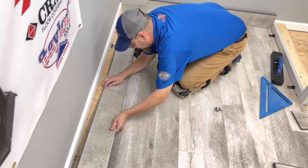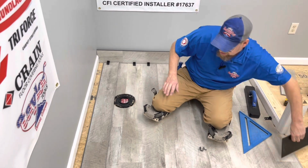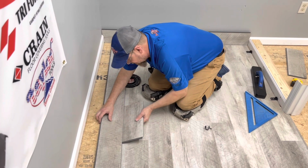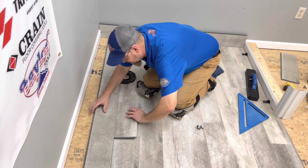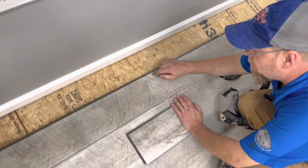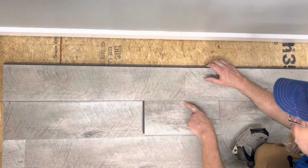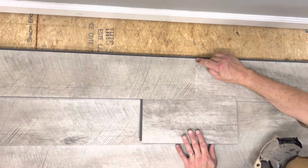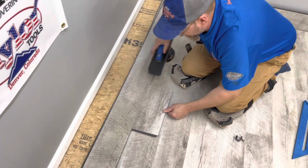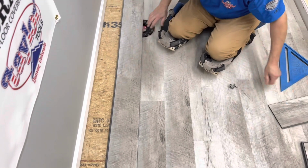Want to be real precise on getting it straight and even right here. If you want to, you could even do this. It's going to ensure that you do get it right. If you want to take your piece and lock the back of it in right there. So by the eye, looky right here, let me show you something. So by the eyes, this actually looks pretty good right here. But when you go to lock it in to an adjoining piece, you can see the gap right there. So that's why this is a good idea, just to make sure that you get these joints right there. Simply put it down there. There we go. Now we got it all knocked in tightly. Once I get that done, then I can take that, discard it.